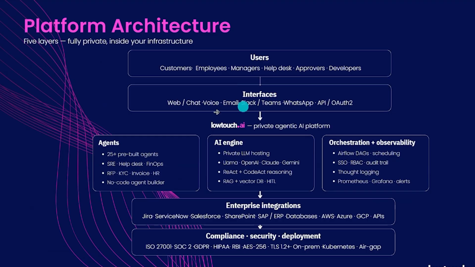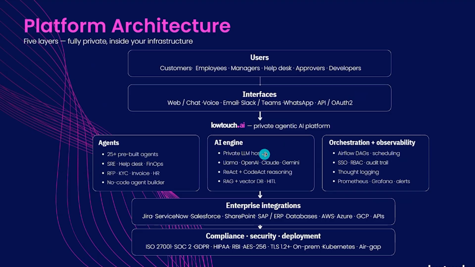The interfaces supported are a web interface, which we'll show you, a chat interface, and a voice interface. You can give voice instructions or responses. Email assistants are there. You can send an email and the agent processes it. It can even listen to Slack or Teams channels and take the input from there and then act on it, like alerts and other things. WhatsApp integration, if you want to interact with your customers using WhatsApp, we can do that. And other systems integrations through APIs and all.